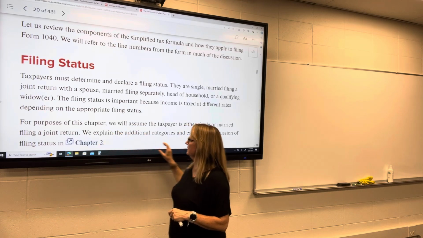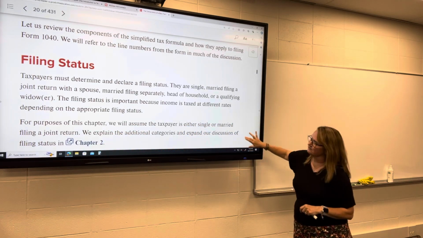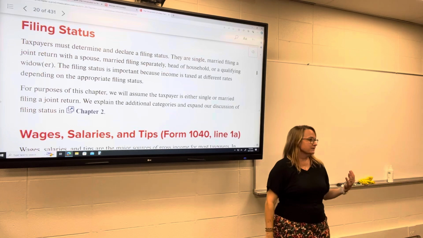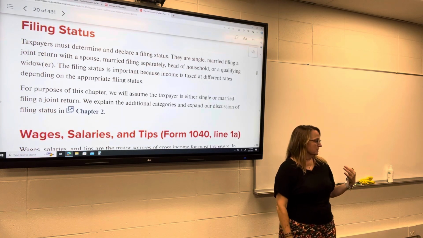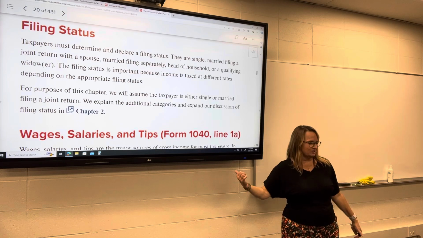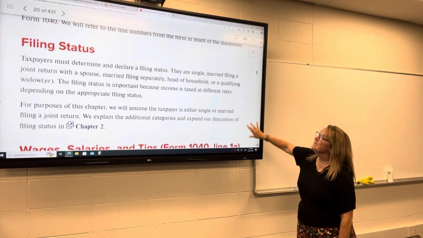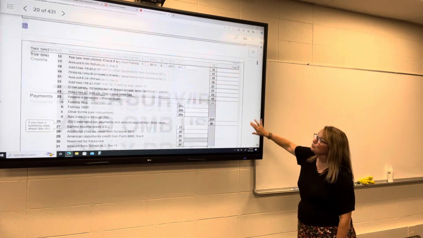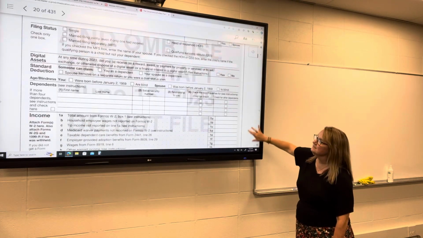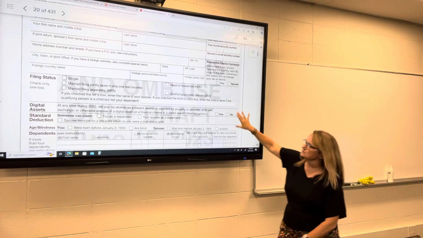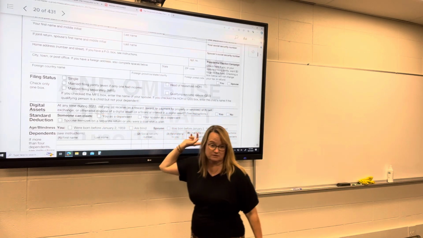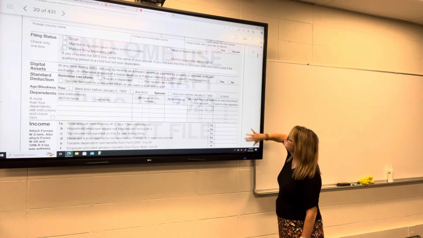So chapter 2, we're going to go into more detail about what those filing statuses are. So it's really weird that they ask you in chapter 1. I should probably change that question, asking you what the filing statuses are, because they don't even talk about it. They don't really talk about what they are in chapter 1, except I suppose if you looked at the tax return, and you're supposed to look at the tax return in chapter 1, you can see what those filing statuses are.